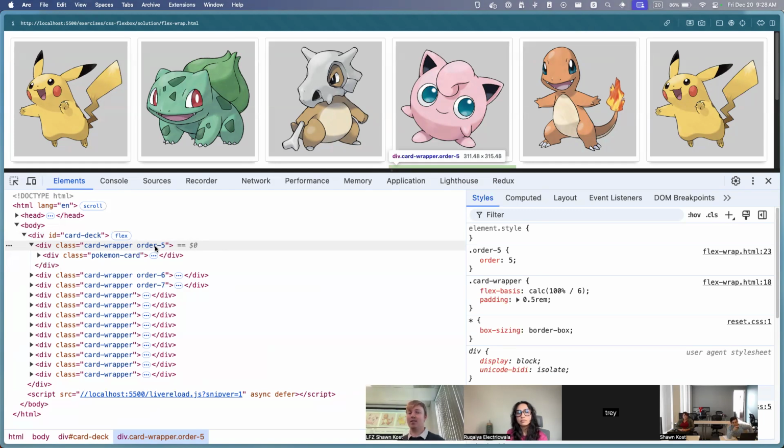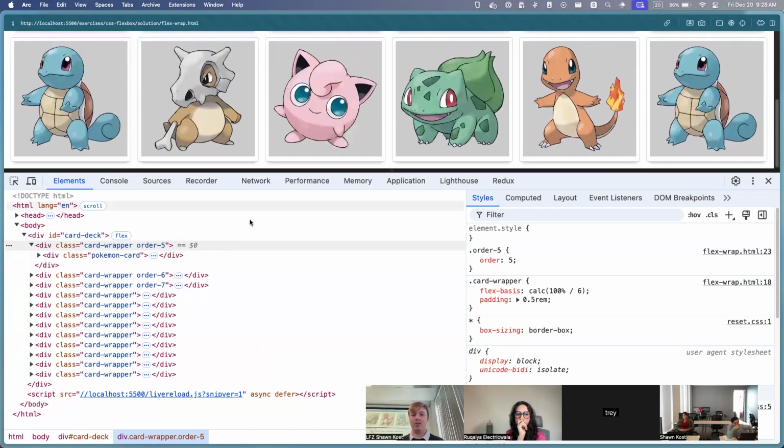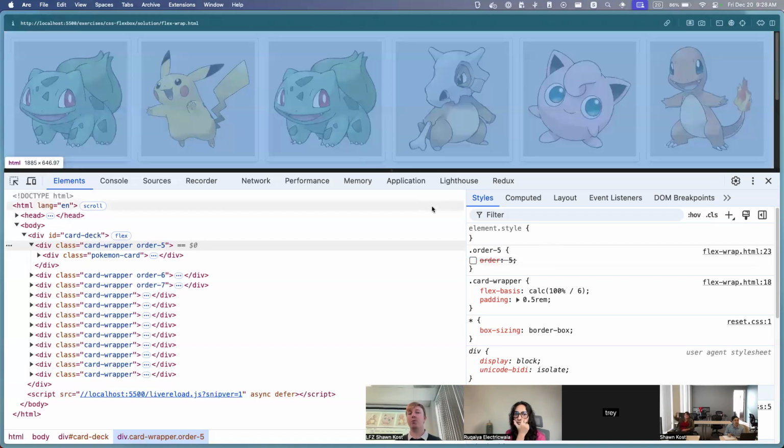This question, so you created these 3 classes, the order 5 and 6 and 7. So on order 5, you put order number 5. Yep, so now you can see that that one's here, my order 6 is here, and my order 7 is here. Even though in theory, in my HTML, this should have been appearing first, this should have been appearing second, and this should have been appearing third, but they're not because I changed the order. As soon as I click off the order, you can see the Bulbasaur jumps to the first one.